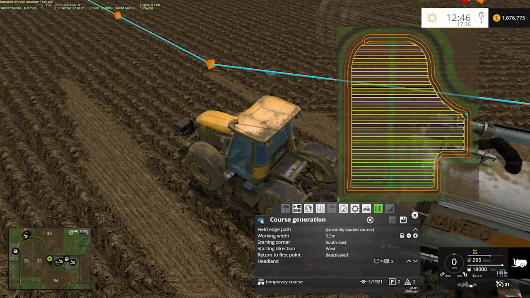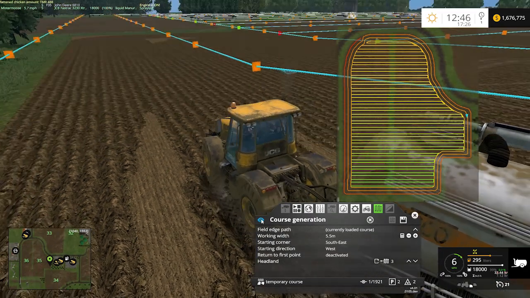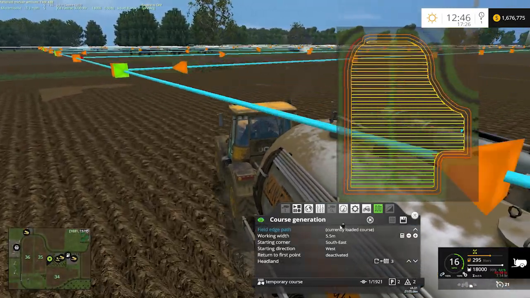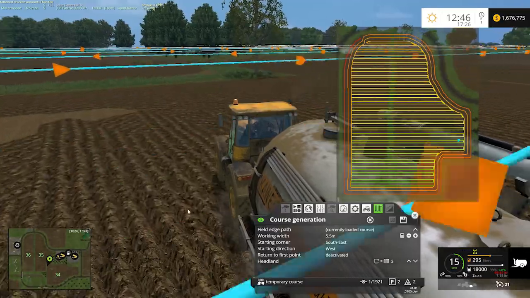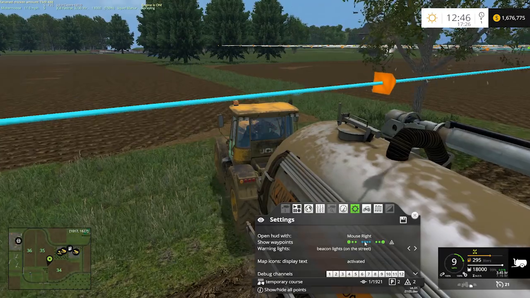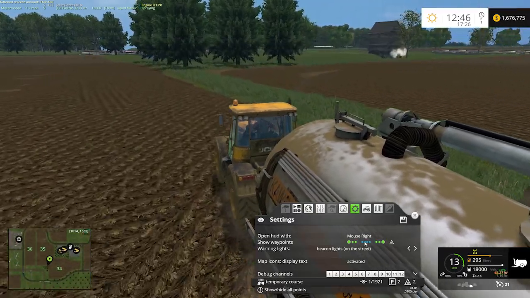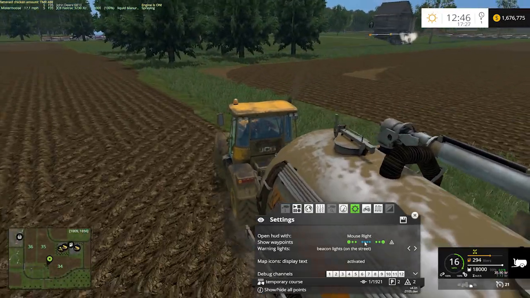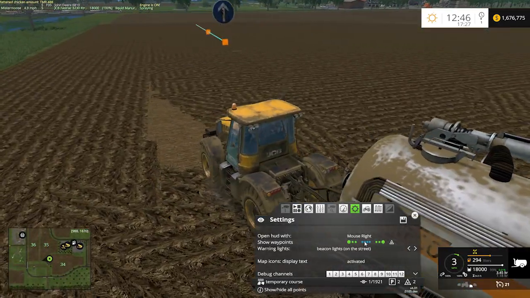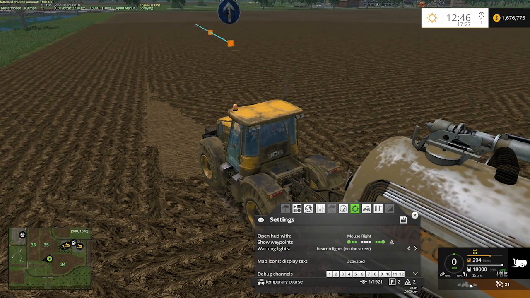Let's look at where we're at. Looks good. Where are we starting? Way down there in the bottom. All right, so we'll head down there and we'll get everything set up. And the other thing that we need to do, and I need to get rid of this silly overhead so I can see what I'm doing, the only other thing I need to do is add the refill course onto the end of this. So let's go ahead and get that done.